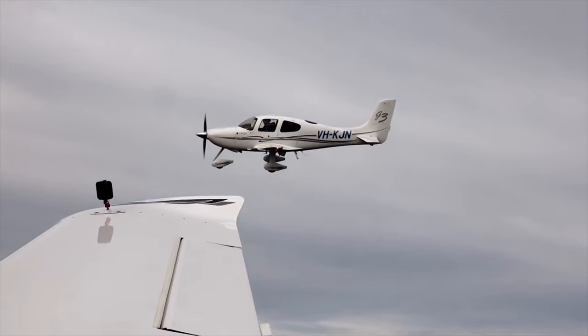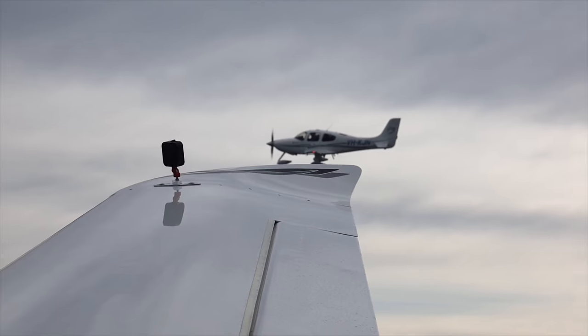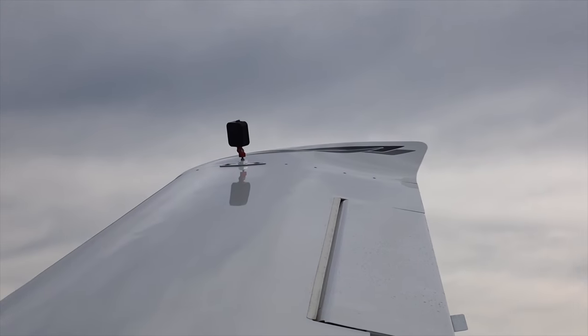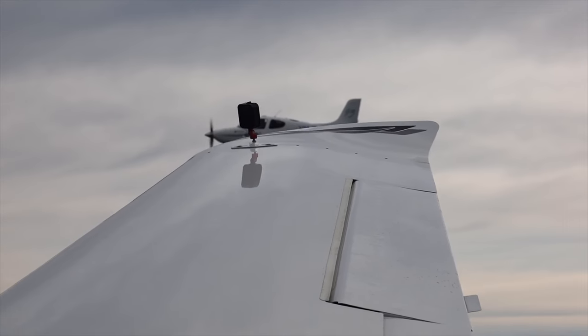Yep, power back up. They're really painful kind of turns, these ones. It is. But you're holding it much better now, so you can see you're actually holding that. Yeah.